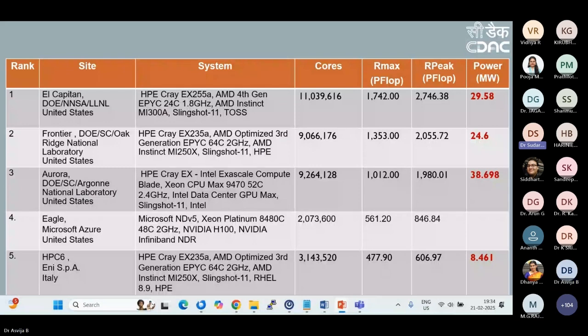As I already highlighted, energy consumption is one of the most important aspects. If you really look at it, on the screen we are showing some of the top 5 supercomputing systems currently in operation. It shows the number of cores, not the CPUs per se, because nowadays each CPU has multiple cores. Look at the power that it is consuming: an amazing 30 megawatts, and the lowest being 9 megawatts. So basically, we are looking at a mega power plant just to run a supercomputing system, which comes to the point: are we solving the right problem when we are consuming this kind of energy?